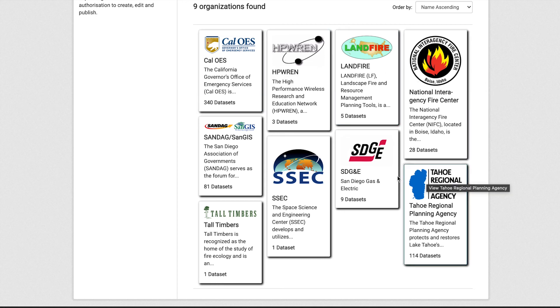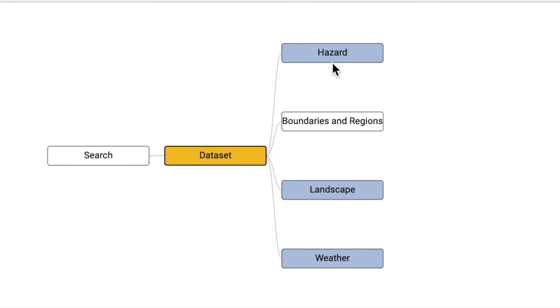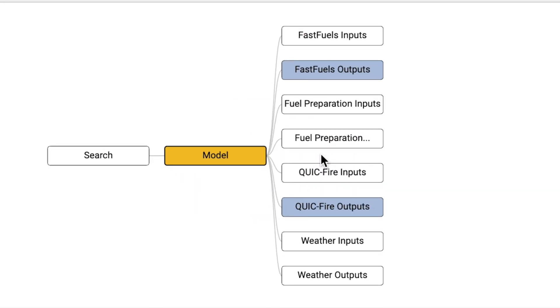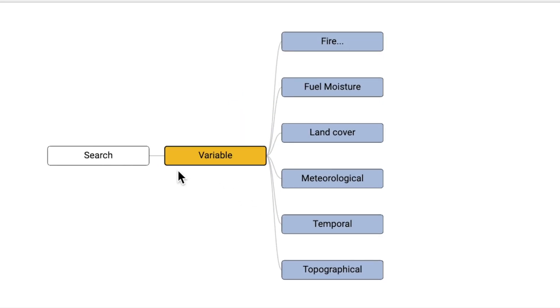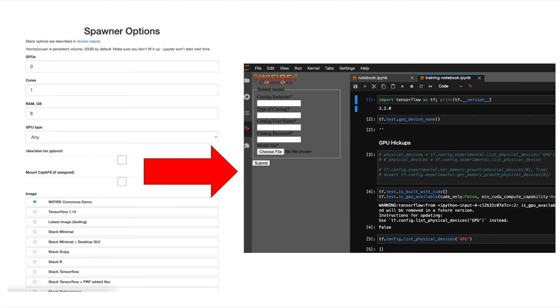It enables efficient discovery, annotation, analysis, and configuration into model inputs. We developed a fire science ontology and semantic knowledge management services for disparate big data captured from sensors, archives of many organizations, and model products. The WiFire Data Commons is coupled to an AI gateway for community-driven development and application of AI models through a scalable JupyterHub environment, coupling data and models with use-inspired workflow integration methods and interfaces for seamless integration, scalability, and interpretability.